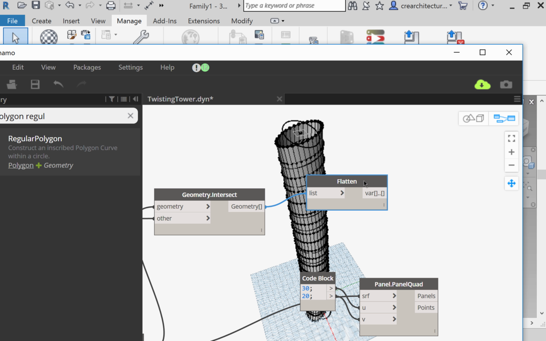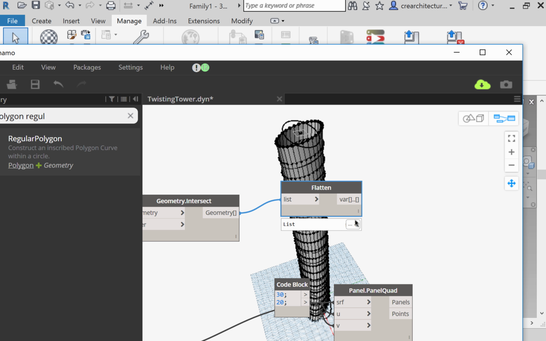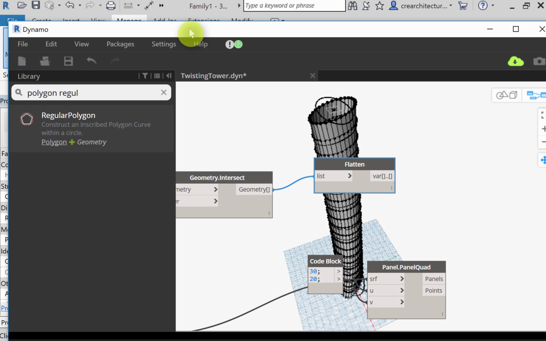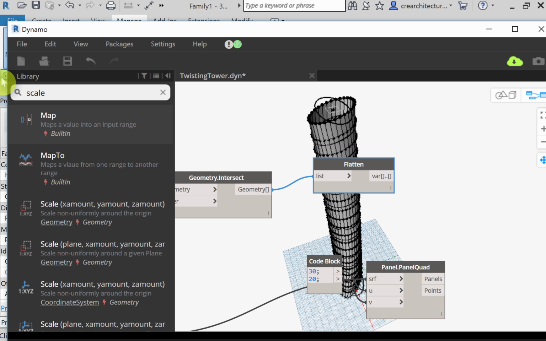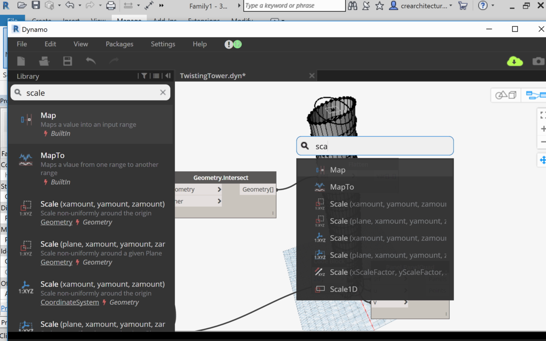And so now that I have this flat list, I'm going to scale it. To scale it, look for the node scale geometry, or right click, scale.